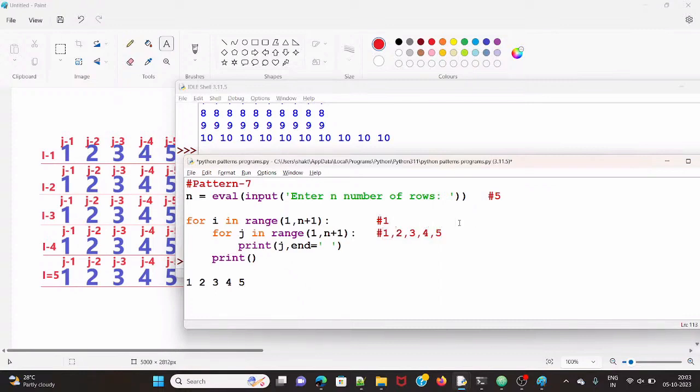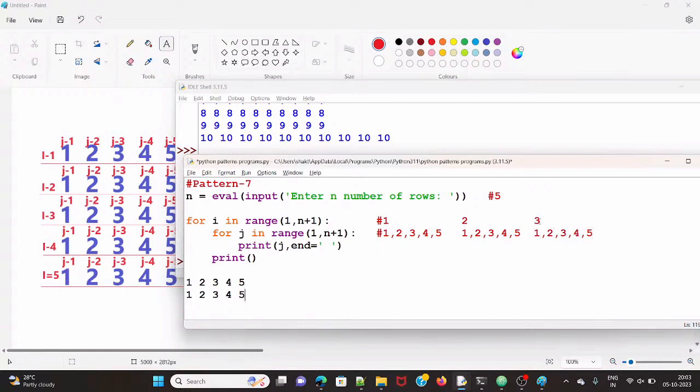Next, when i value is 2, again j iterates 1, 2, 3, 4, 5. This is a fixed number of times, right? Again when i value is 2, in the second row, again 1, 2, 3, 4, 5, guys. When i value is 3, third iteration, j is a fixed number of times, 1, 2, 3, 4, 5.